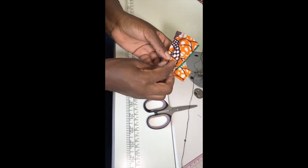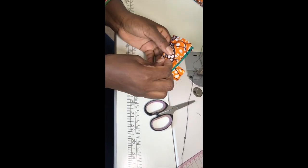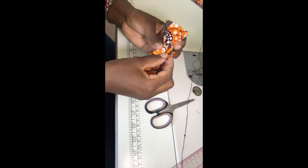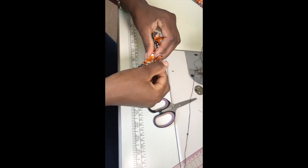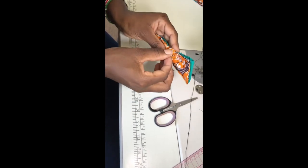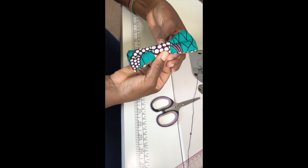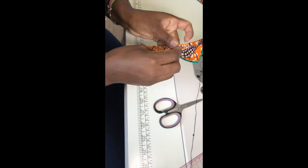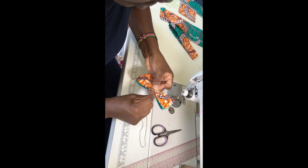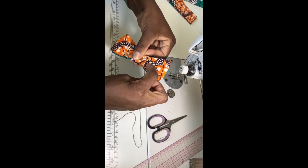So you're going to fold the raw edges back into it, and then bring this like that, and then fold into it. Make sure not to press it too much so that it's not so tiny. Leave it some space. So after you've laid it down like that, you're going to go in and do some stitches to hold it together.